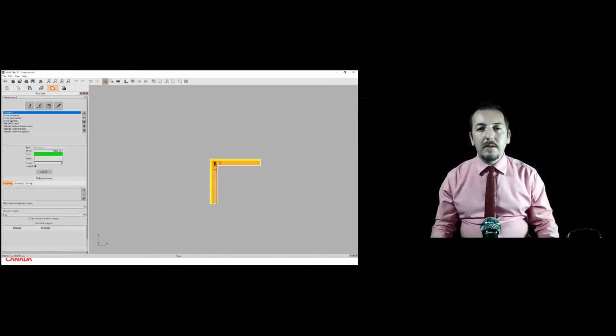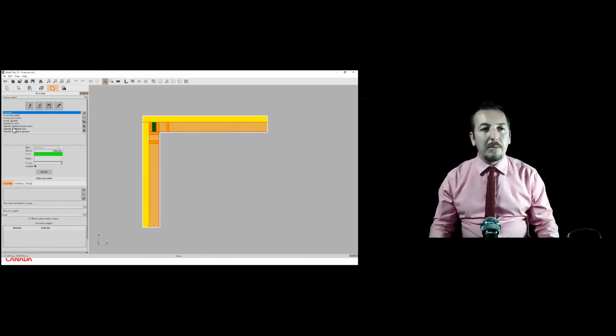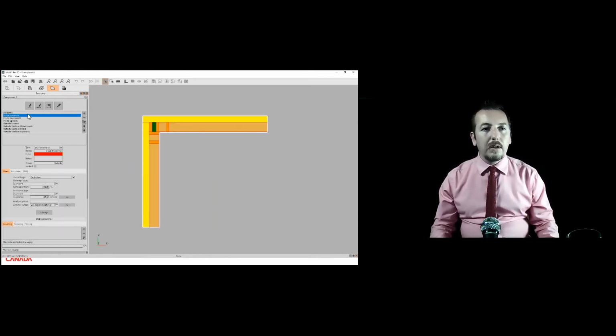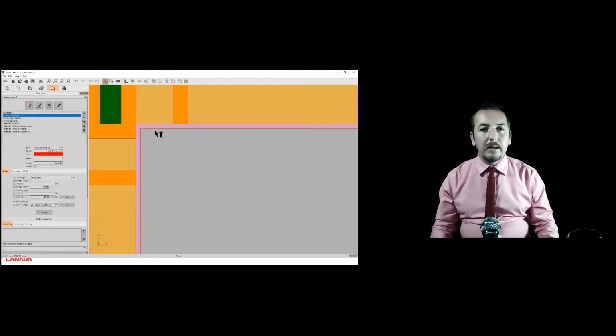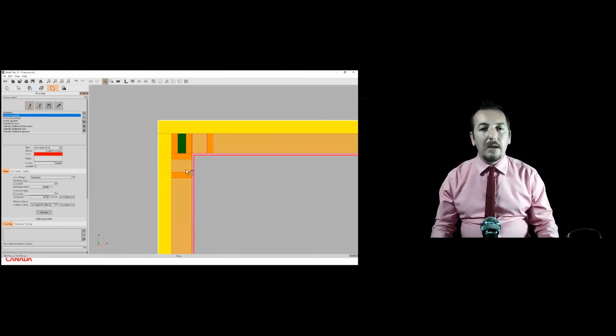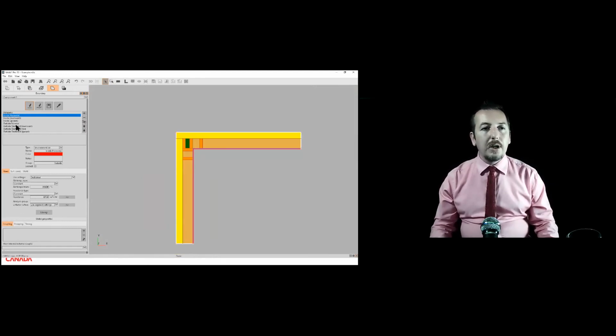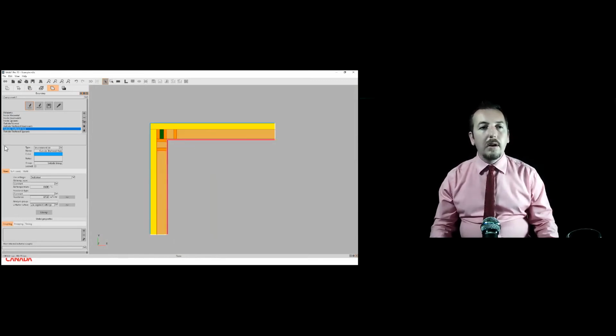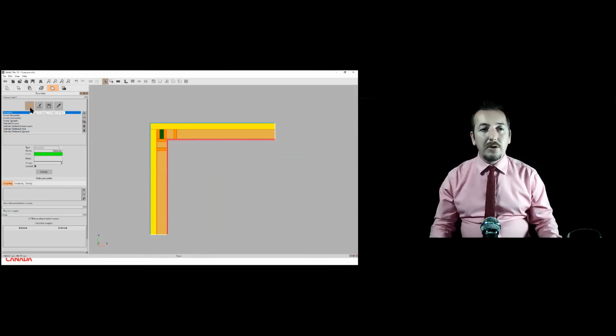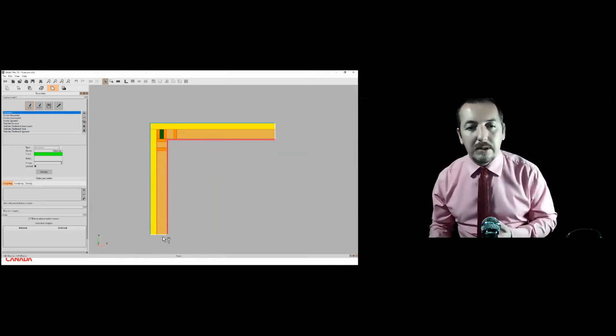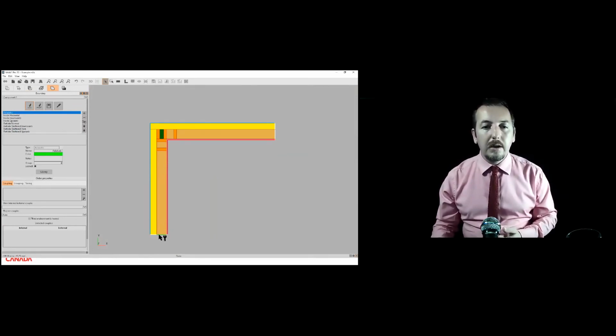Next, we have boundary conditions, and this is very like Therm, only it's even better. So we've got inside horizontal, because this is a plan, and then all you have to do is basically click the boundary condition in the library and then paint it on. For the outside, it's actually sheltered, so we go sheltered horizontal. And now, if you want to paint the adiabatic, which is just like a null set, it's explained on the course as that. It's basically not taking in or out heat flow. I'm just going to undo that, because if you press this button, it just paints the whole thing.